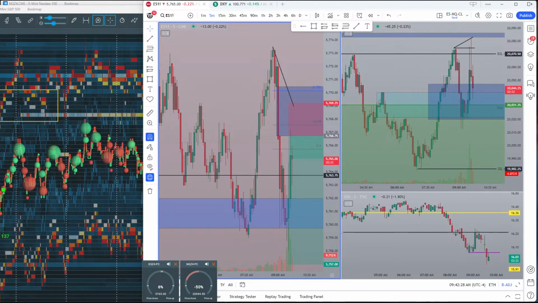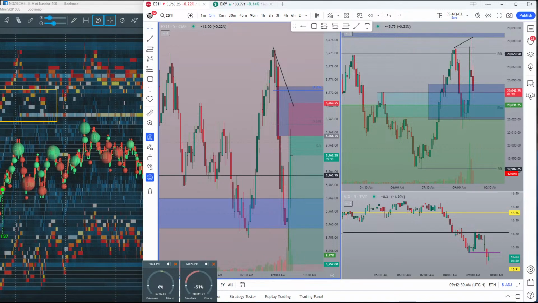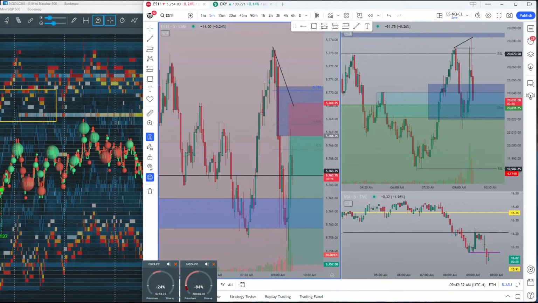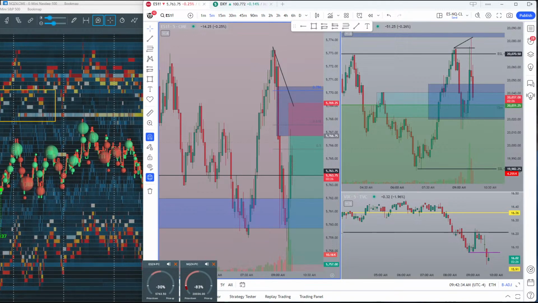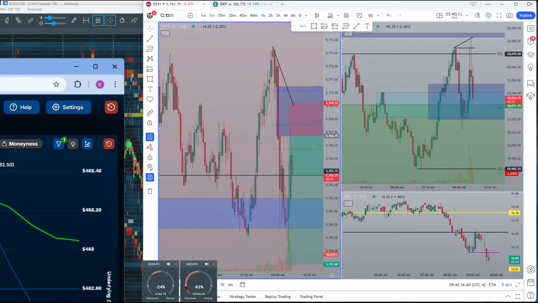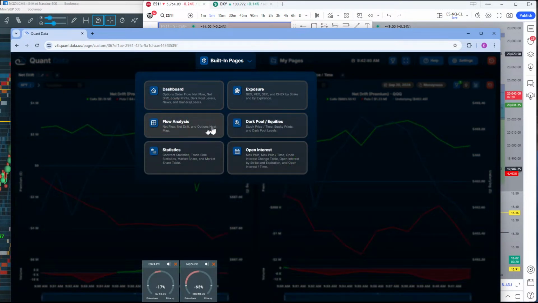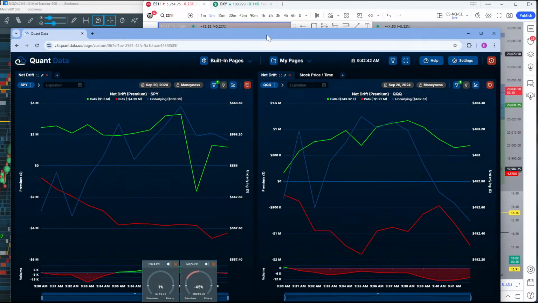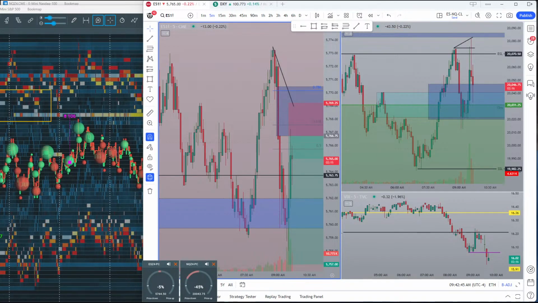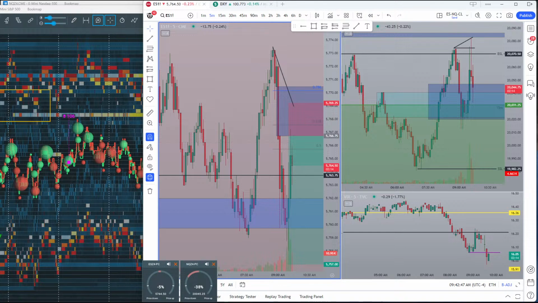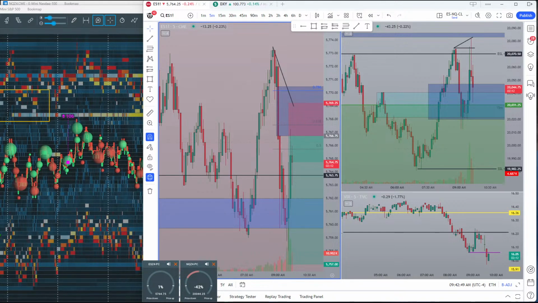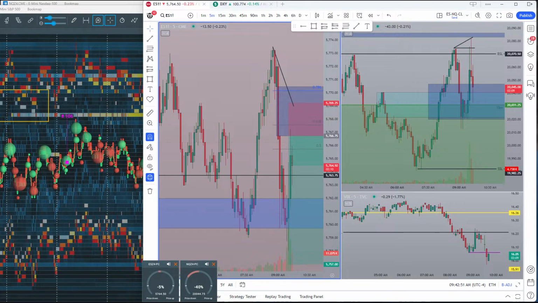Just gotta look down. Quant data says 42. Bullish. Quant data says bullish. Gotta be careful on that, but that doesn't really mean much. Quant data says bullish on the net drift at the moment. I do have to understand a bit more when it comes to dark pools and stuff. Dark pools aren't too hard to understand. The problem is I got to translate them from SPY price to ES price.